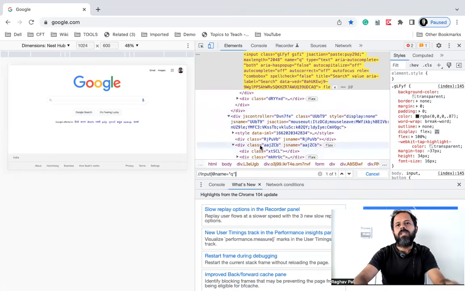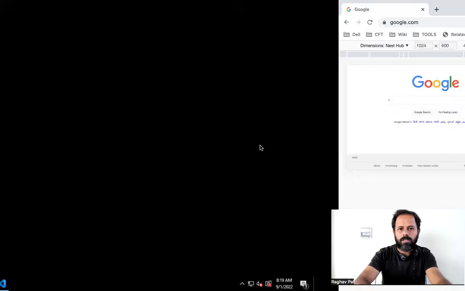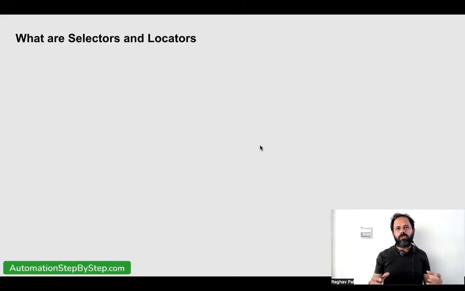So this is how we use automation to create locators and find objects. Today we have so many automated tools and applications that can create these XPaths for us. And in Playwright as well, we have options. But before we go to the automated options, let me show you some of the ways.